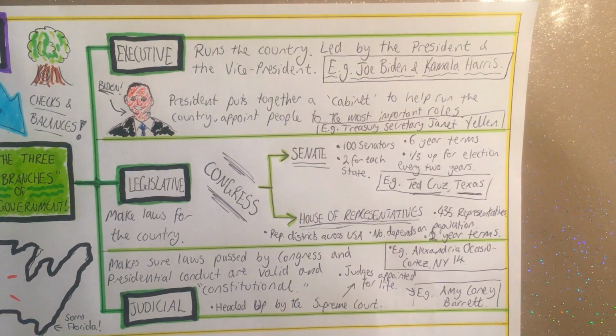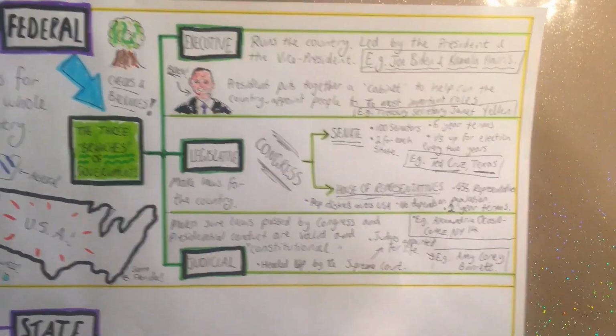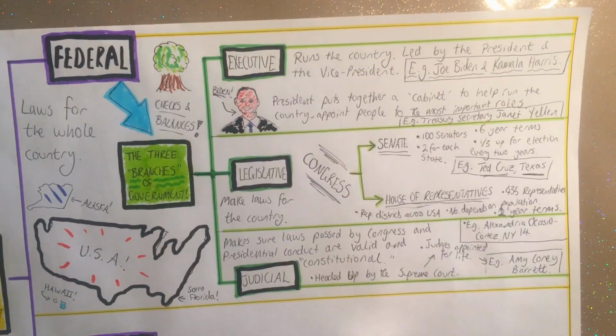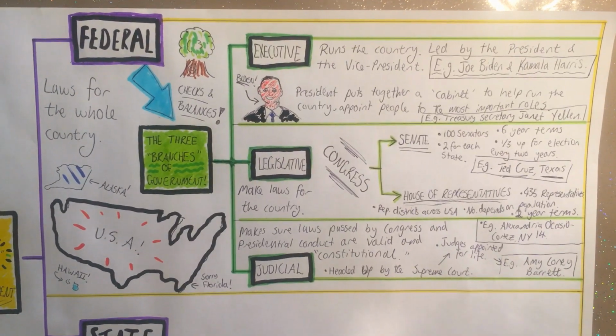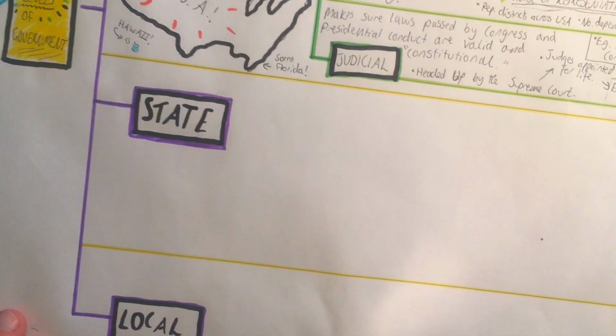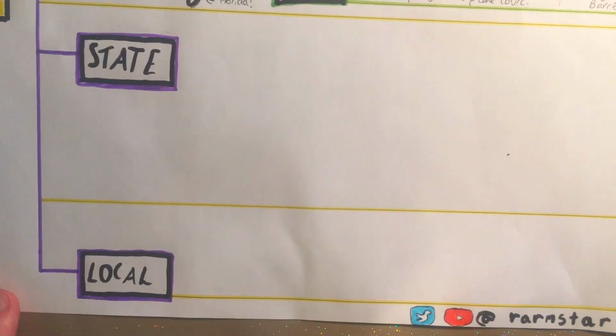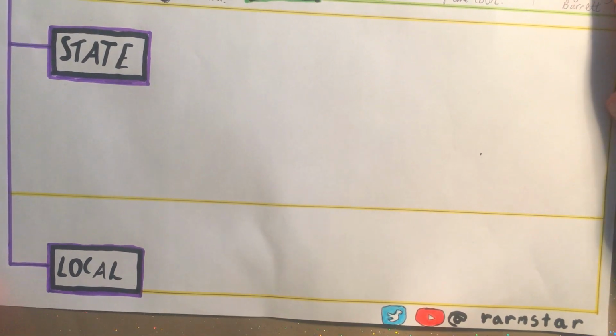That is the federal level. A lot to dig into there. Certainly lots to go into the checks and balances between those different levels and how they play off against each other. So that's going to be our biggest level of government. We're going to quickly jump through state and local, just so we've covered that as well, because it is interesting to look at how it's made up at state and local level.